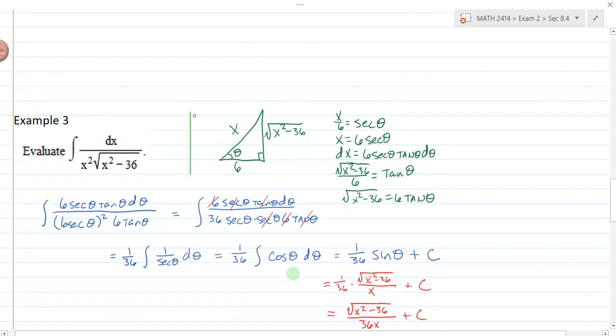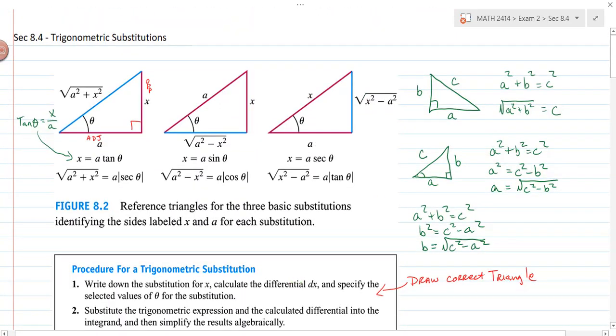Let's recap right quick what we did to set up the triangles. If I have addition between the terms underneath the radical, the hypotenuse will always be the radical. I always want the adjacent side to be the constant, the opposite side to be the x, if at all possible. The only time it would not be possible is if I have subtraction, in which case whatever's listed first under the subtraction and the radical is going to be the hypotenuse.